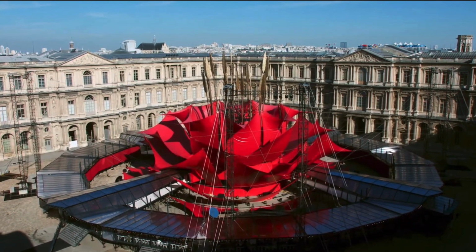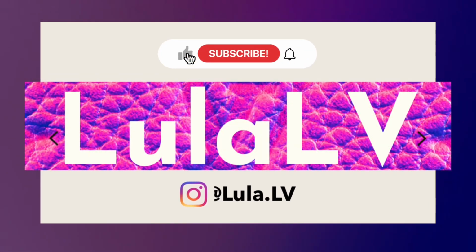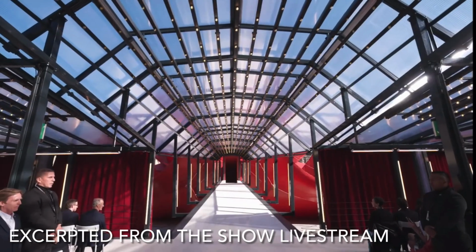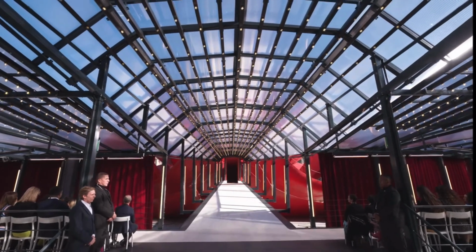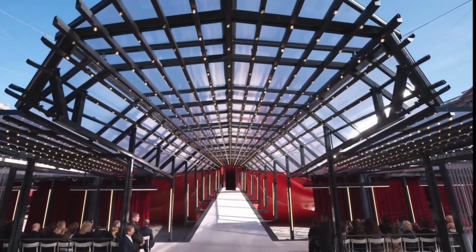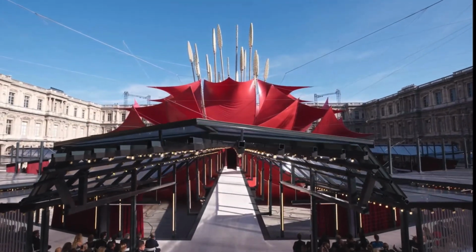We're talking about Louis Vuitton's new show today, and this is hands down one of my all-time favorites. Louis Vuitton presented its Women's Spring-Summer 2023 collection designed by Nicolas Ghesquière today, October 4th at the Louvre. The runway was designed to evoke a circus attraction, an event that is, quote, both grandiose and completely vanishing at the same time, as they describe it.